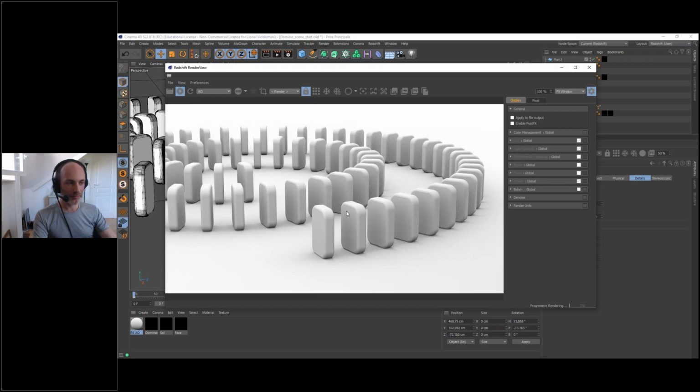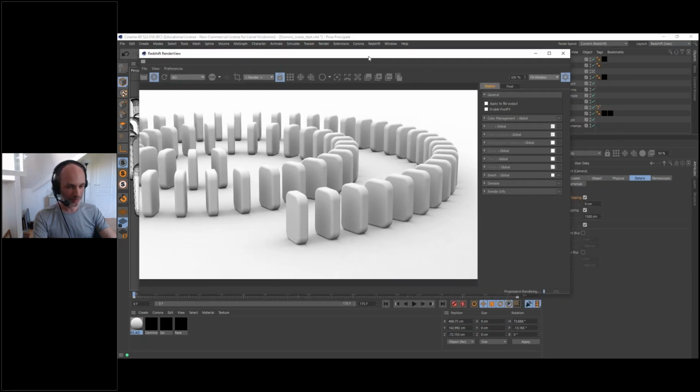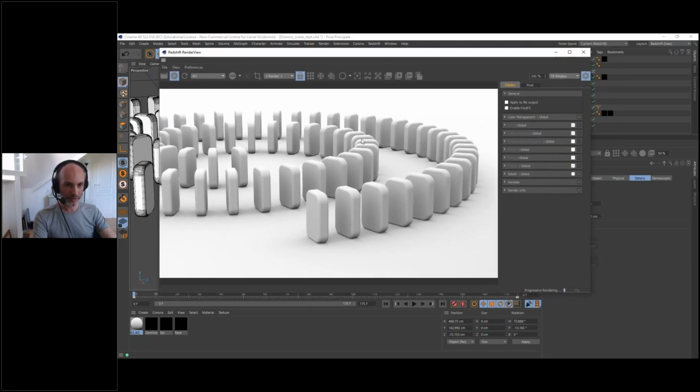It doesn't make sense to have some gray values and shadows on the whole dominos. It's okay to have that on the ground, but having shading everywhere is not very logical. Don't ever forget that ambient occlusion doesn't mind the light. It's just calculating the AO based on the position and the normals of the objects.